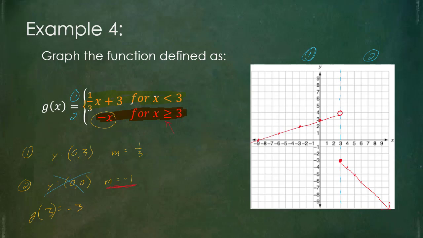So this is one possible example of a piecewise function. Notice that sometimes they end up with this gap in between. Notice one of them was an open circle, the other one was a closed circle. That's always going to be dependent upon whether you see an "or equal to" or not in these two situations. So this one right here, because it didn't have "or equal to," I know it ended with an open circle at x equals 3. Whereas the second one, I knew it was going to be a closed circle, or closed point, at that x equals positive 3.